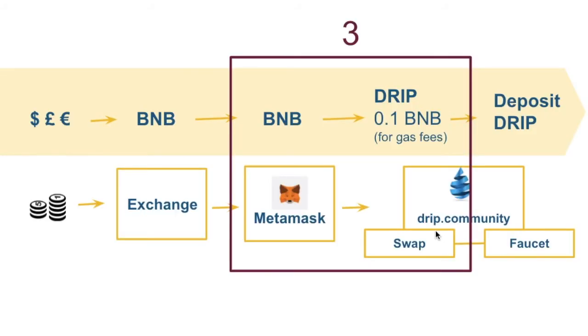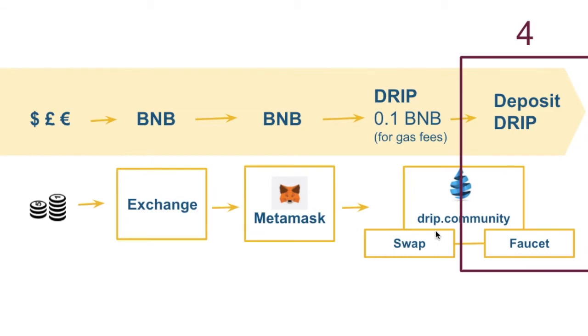Now this is a really important part that a lot of people forget. Without them doing that last step that we're going to do now, they're not actually getting that 1% a day. So the last step that we need to do here, the fourth step, is now deposit the drip. So for us to activate the account and deposit the drip into the faucet.